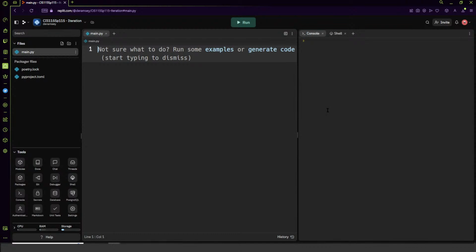And so one of the things we started talking about when we started talking about recursion is this idea that recursion and iteration are two different beasts, that we can basically do some of the same things with both recursion and iteration. However, there are some instances where one would be more efficient than the other.